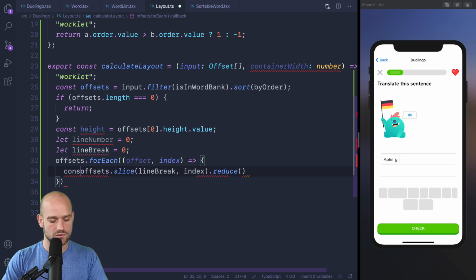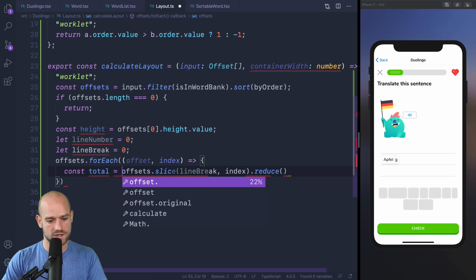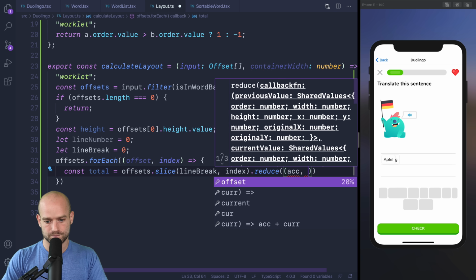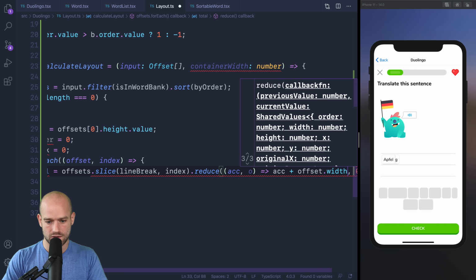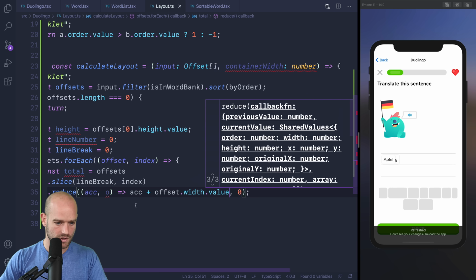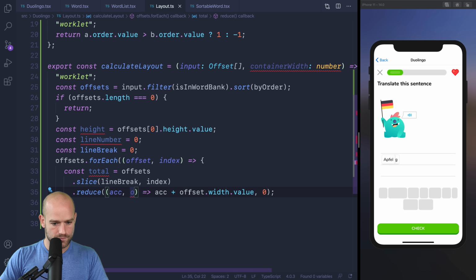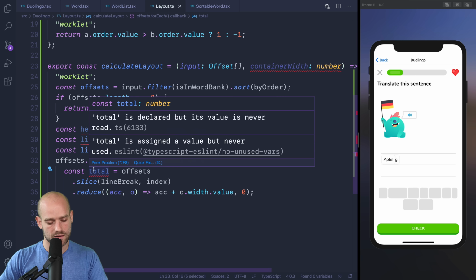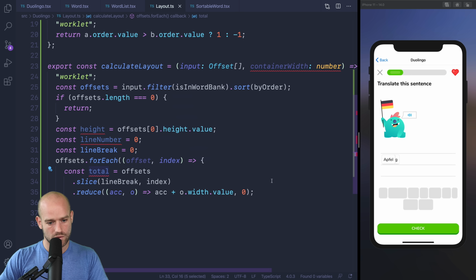So we can do total equals reduce, offset, we start at 0 and we add offset dot width dot value. Okay. So here we have the X position.